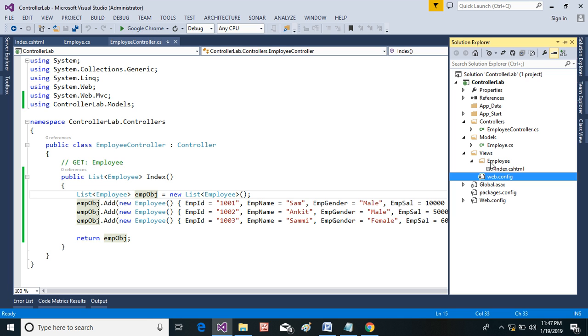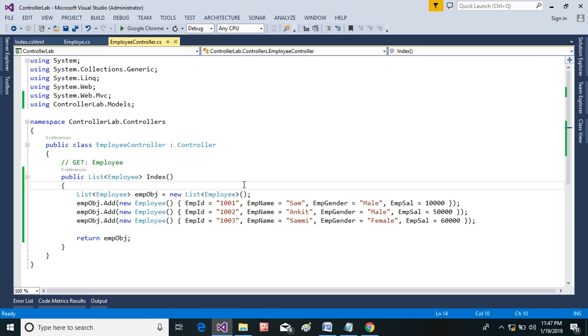Okay, so all the views that will be used for this controller will reside under the employee folder.